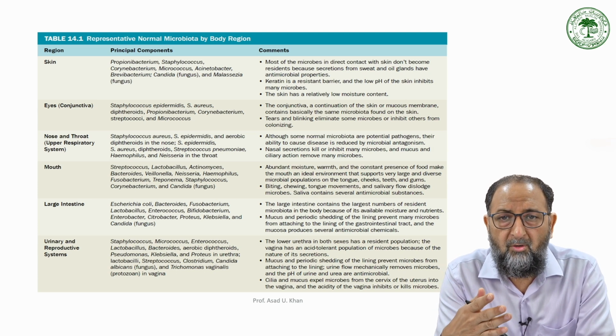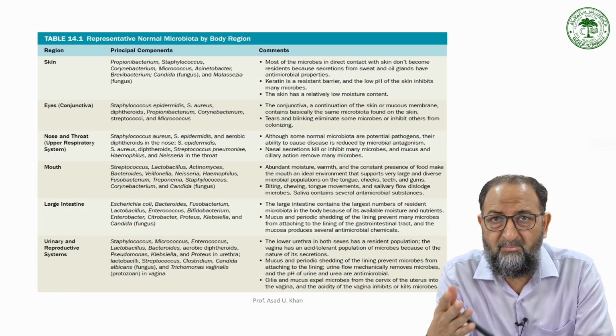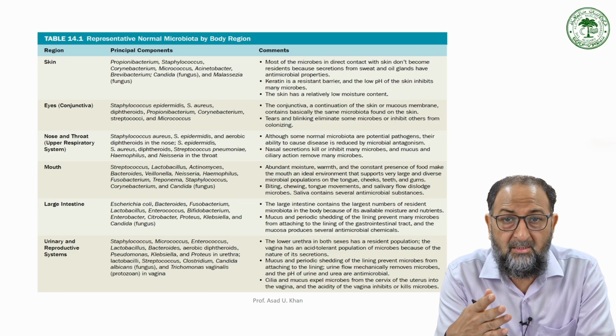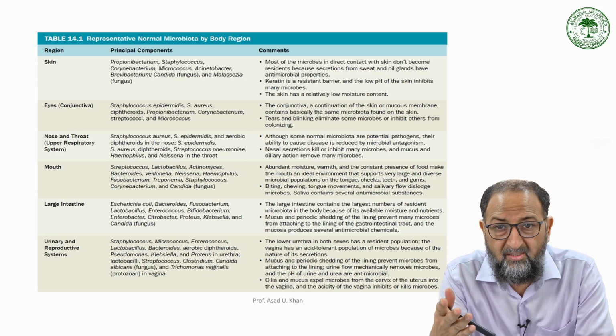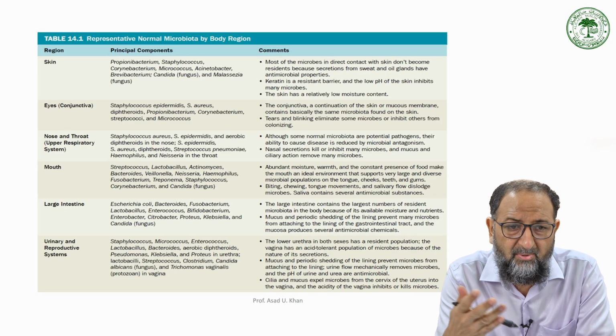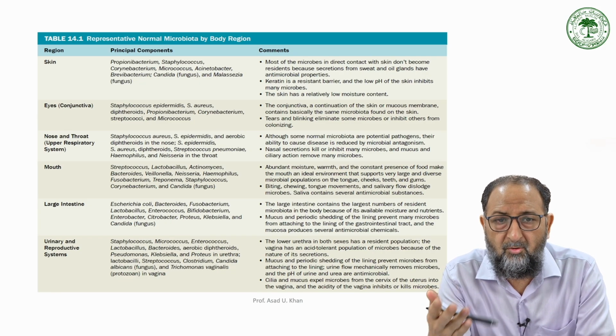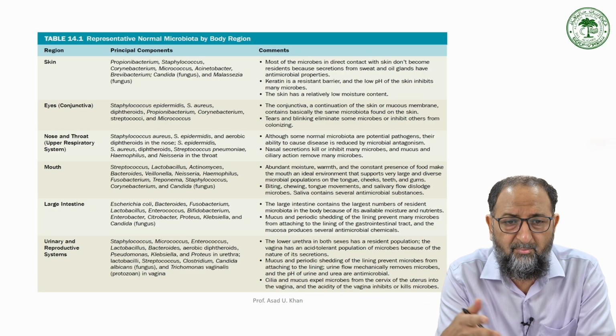And what is the outcome of this interaction? It comes in the form of symptoms, disease symptoms or effects. All these things are present in this table, and you can go through it and find, for example, in case of urinary tract infection, Streptococcus, Micrococcus, Enterococcus, lactobacilli, these bacteria are present there.